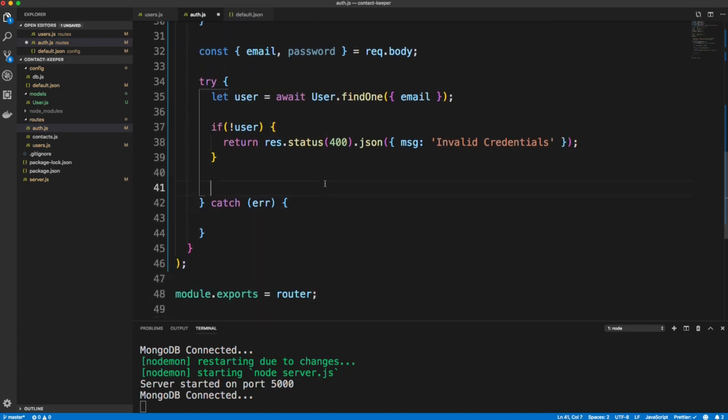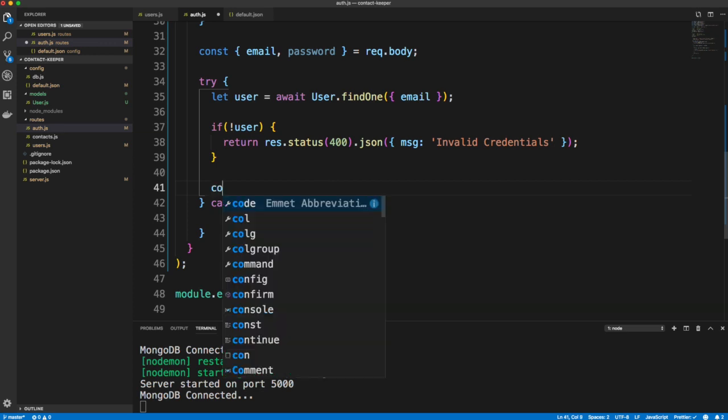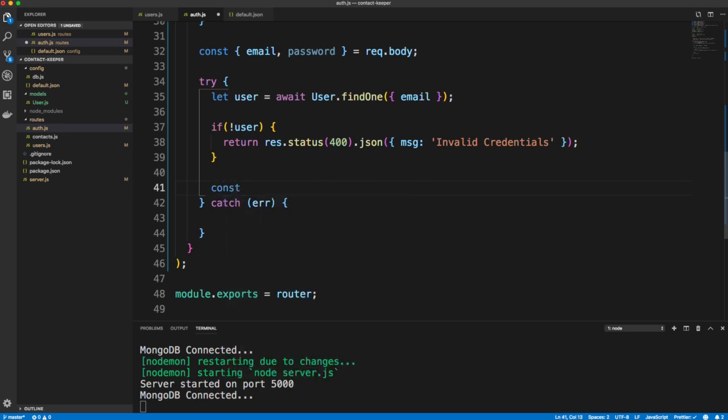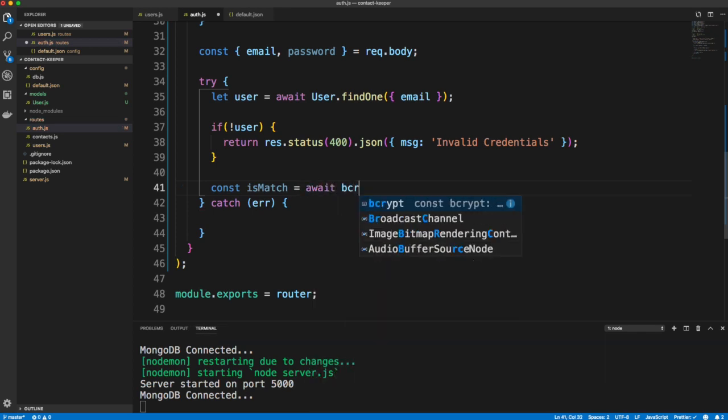Okay, so if there is a user, so we'll keep going here. If there is a user, then we want to continue to check the password because up to this point we've only checked the email. So the way that we can do this is using the bcrypt.compare method. So we're going to create a variable here called isMatch and set this to await because this bcrypt compare returns a promise.